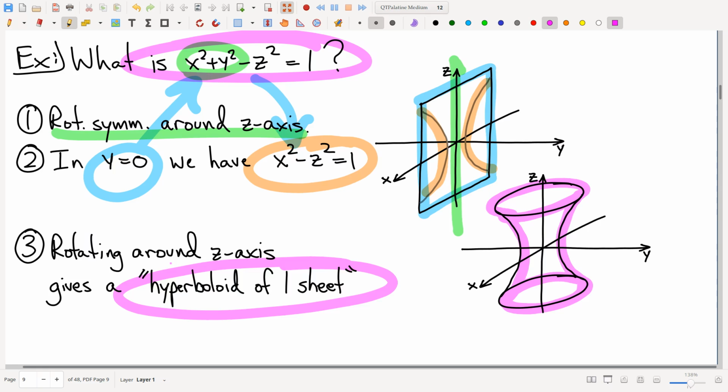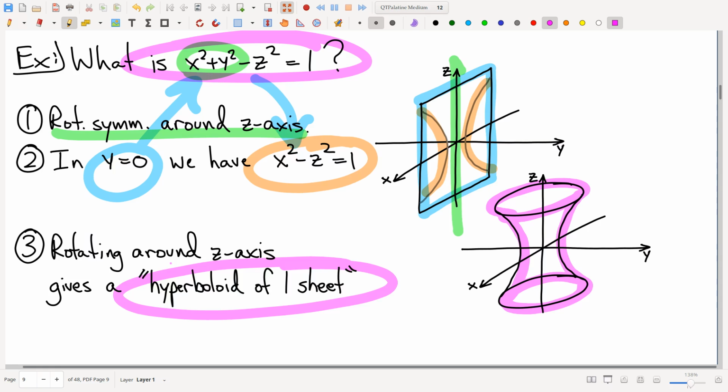Yes? Where in that hyperbola is the 1? Where's the what now? Where in the hyperbola is the 1? You're talking about this one right here? Yeah. So there's a bunch of old Algebra 2 stuff or whatever that you are just going to have to review. So I'm going to suggest if you have any questions about that, which was going to be my very next thing to say, by the way, thanks for the segue. If you are maybe a little shaky about your algebra of hyperbolas, come to office hours. I'll be very happy to talk through it.